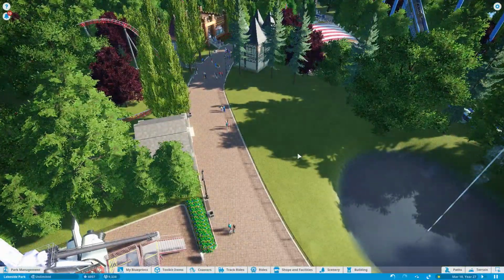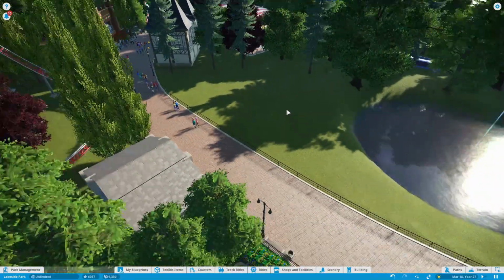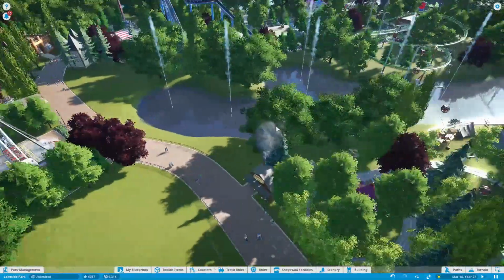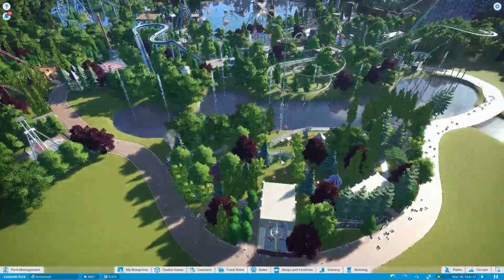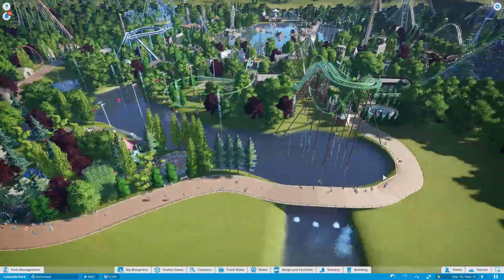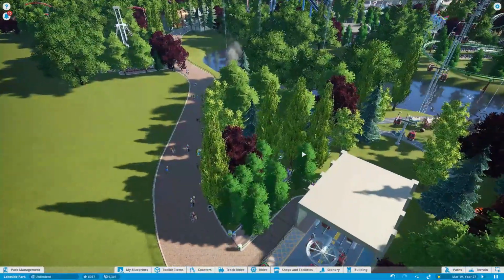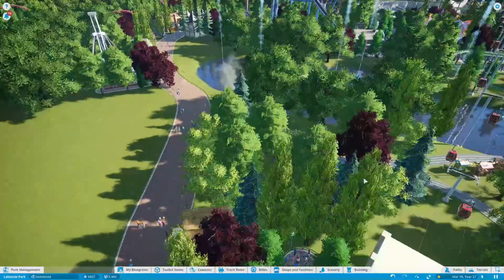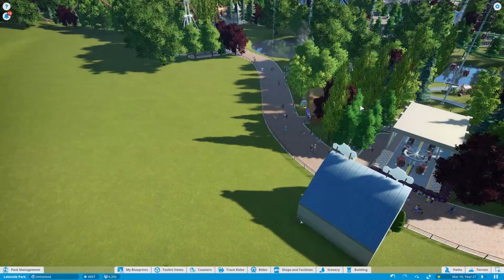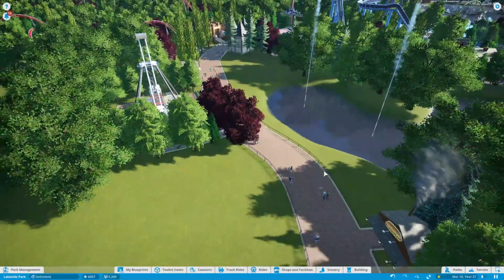All right, we're just going to add some prefab buildings. One thing we are lacking is a gift shop back here of some kind. I don't know what we're looking for in a gift shop. Since we got the cable car ride, we really need some kind of gift shop in this general area.